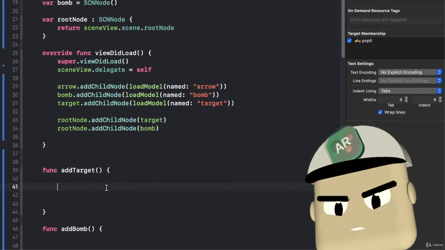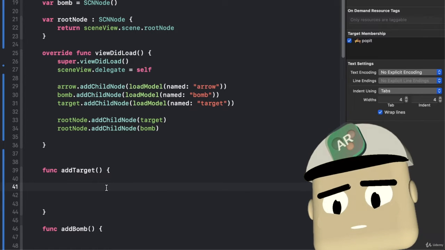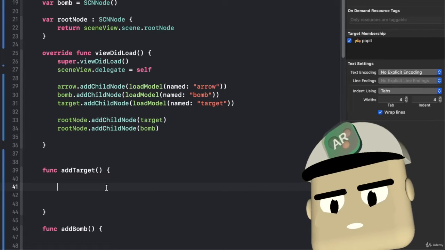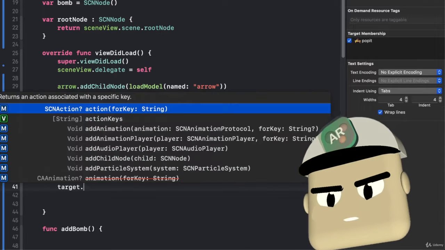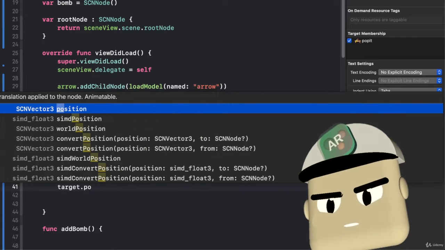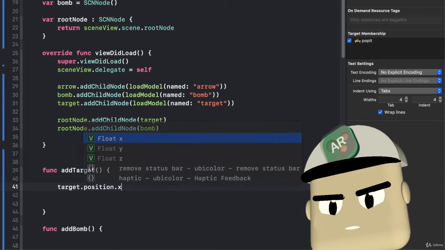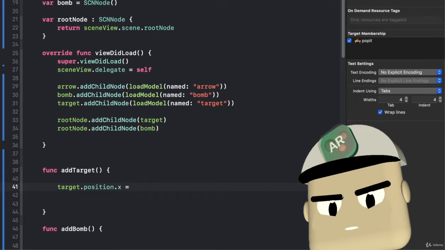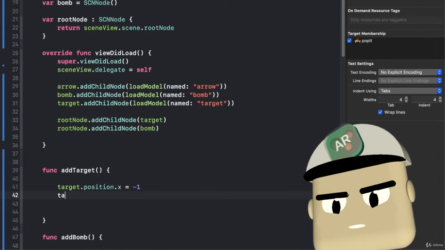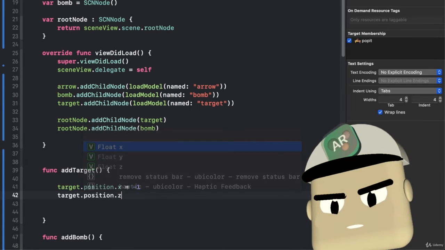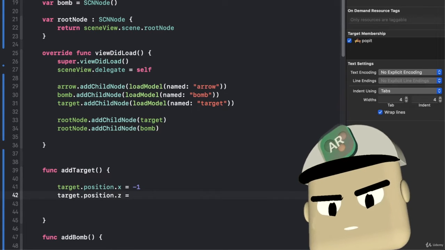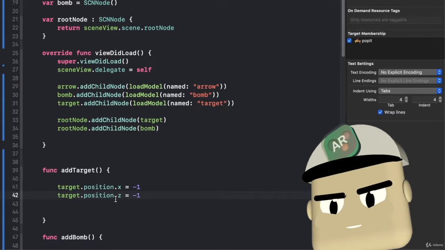So here I can change the position of my target. So the target.position.x equals, so we'll do a -1 for now, and target.position.z is going to be equal to -1 as well.